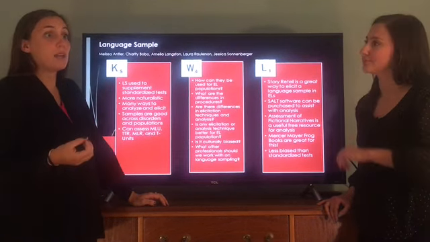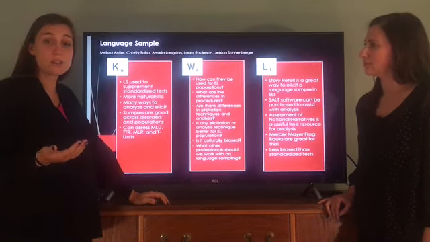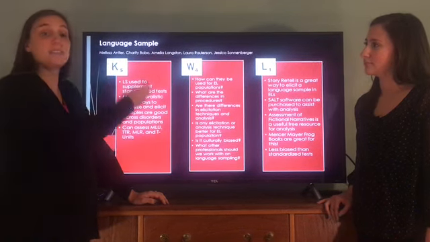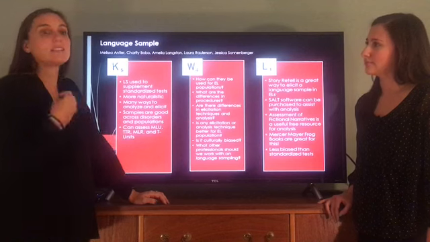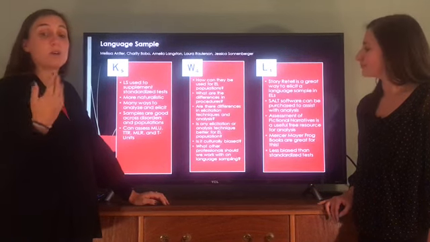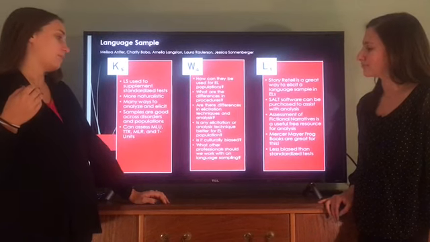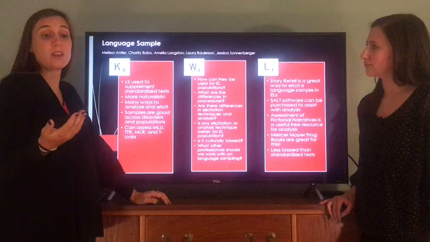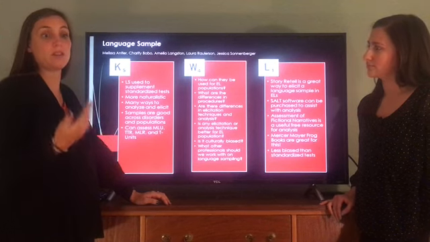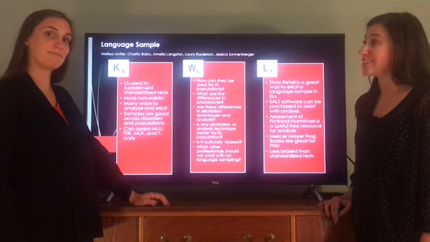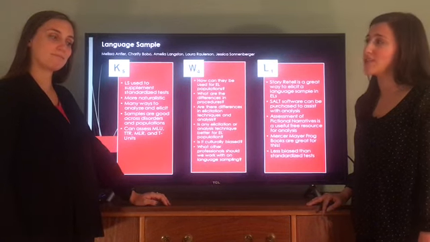We're aware that many standardized tests are culturally biased, but does that extend to language sampling, which is not standardized, but could potentially have some biases? And how can we reduce those? And then finally, we wanted to know what types of professionals we might be working with while doing language sampling with English learners. So by completing this project, we learned a lot of different things about language sampling.